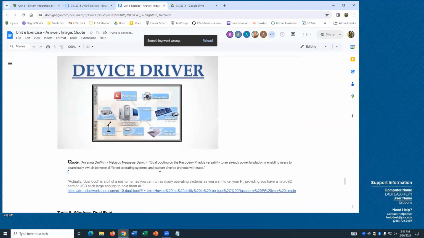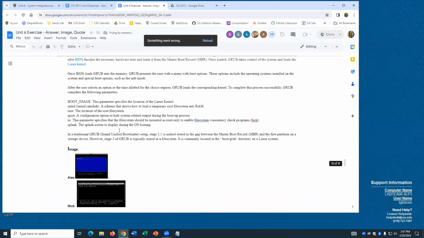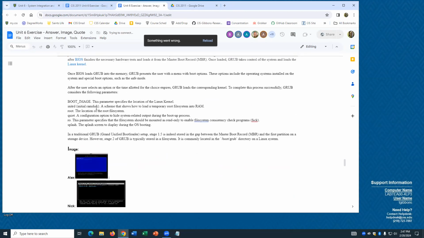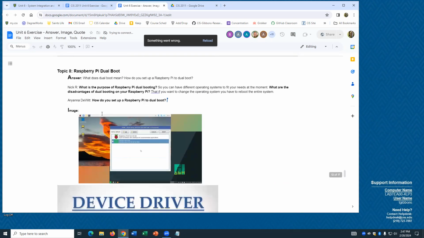Usually what you have to do to get this to work, on a normal computer, you'd load this on your disk where your boot image would go. On your Raspberry Pi, we don't have a hard drive, right? All we have is a little SD card. That's our hard drive.